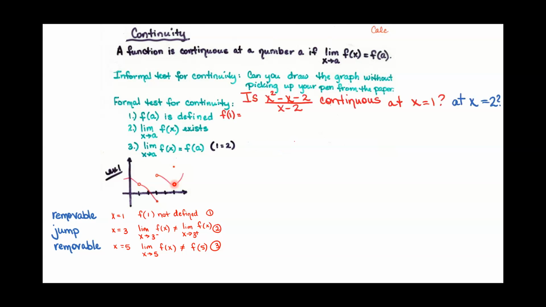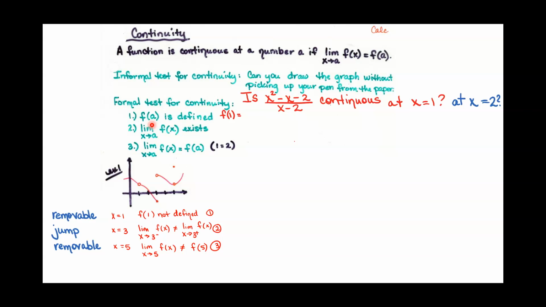All right, so frequently they will ask us to determine whether a function is continuous at a specific point. And the way that we'll do that is we'll use this formal test for continuity, this three-part definition that we were utilizing. All right, so to begin with, we want to know, is this rational function continuous at positive 1? So step number 1, I need to figure out, is the function defined?